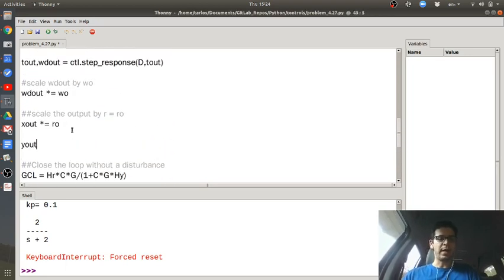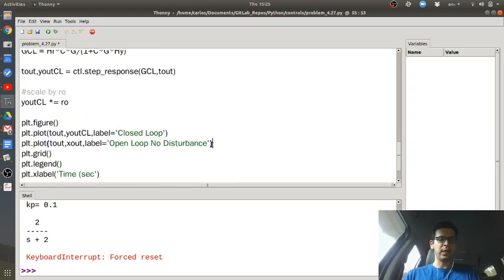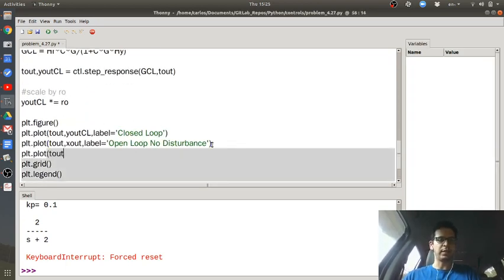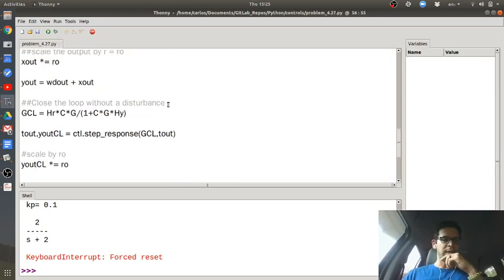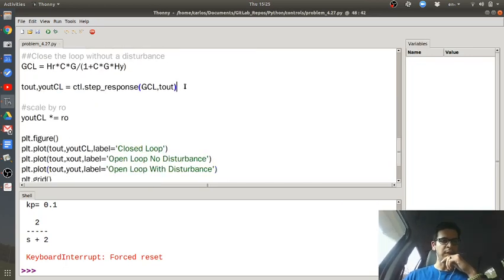Y out is just WD out plus X out. So then I can go ahead and plot plt.plot T out, Y out, and say open loop with disturbance. Okay? Then I need to do the exact same thing for this guy. So this was really X out closed loop.